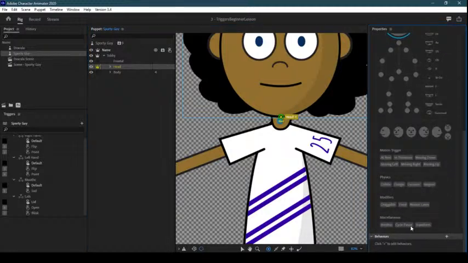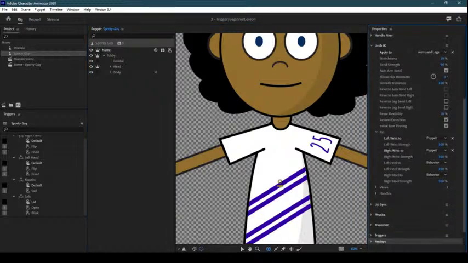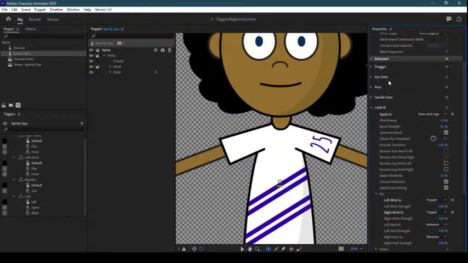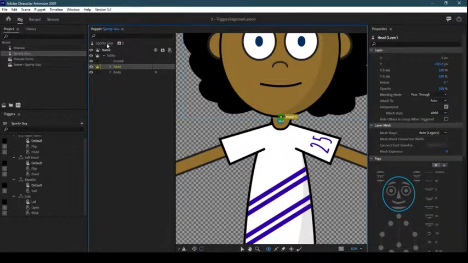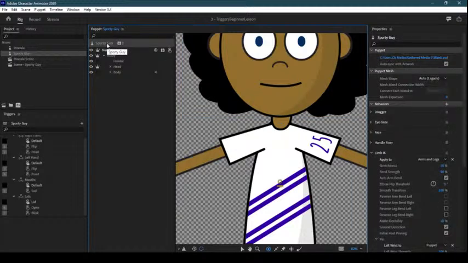I will add a behavior. What sort of behavior? This head does not have a face behavior, because the face behavior is only inside the sporty guy. If I go inside the sporty guy, it has the face behavior. This face behavior should be inside the head. Now, to avoid any confusion, I will go to the sporty guy here, and then I will do some renaming.